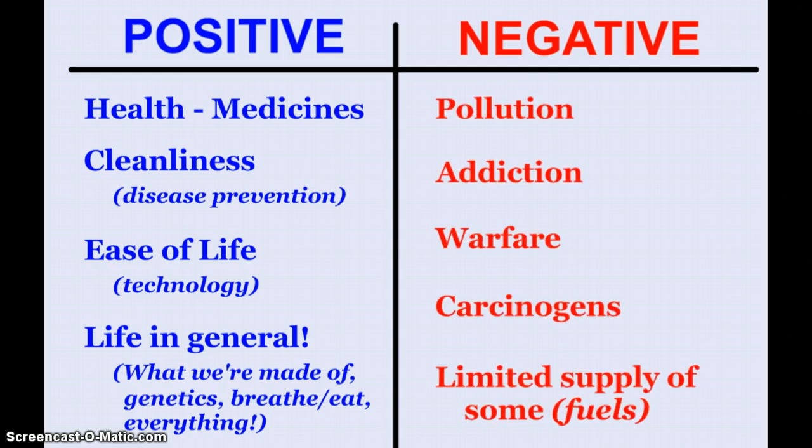But there's also negatives, pollution, addictions from medicines for example, chemical warfare, nuclear bombs, many things, many chemicals are carcinogenic, which is kind of a catch-22 because they can cause cancer. But one of the ways we fight cancer is chemotherapy and radiation therapy. So using chemistry to fight the cancers as well. And there are limited supplies of many of our chemicals. And so that's why we need you as problem solvers to find other ways to accomplish the same tasks that we as humans have become accustomed to. We're going to run out of oil. So that's why we have these hybrid cars and electric cars, and hopefully maybe someday hydrogen fuel cell cars. So that's just a glimpse into the positive and negative world of chemistry.